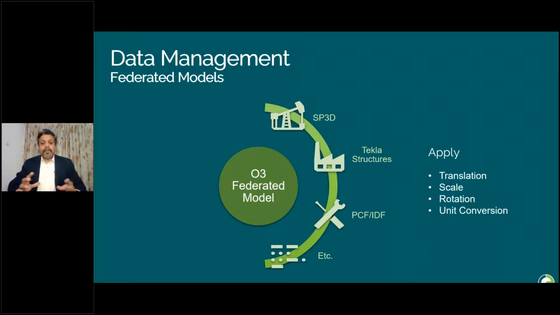O3 supports all types of transformation and unit conversion, for example, master unit, translation, scale, rotation, etc. This is a fantastic feature that enables the Workface Planner to create a tailor-made model grouping for their scope. No need to re-import, merge or group models, or use external tools that are outside the O3 solution. All this a Workface Planner can do. No need for a super user or admin to do this. As per the need, federated models can be created in seconds and used right away.